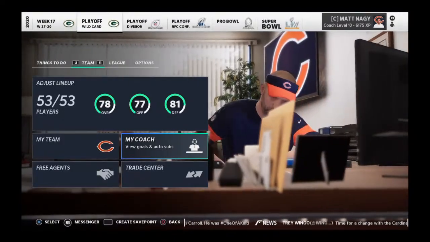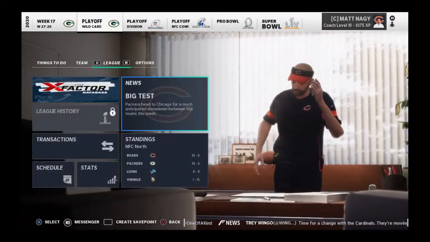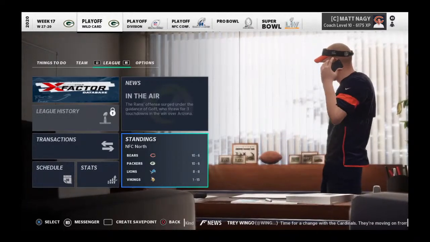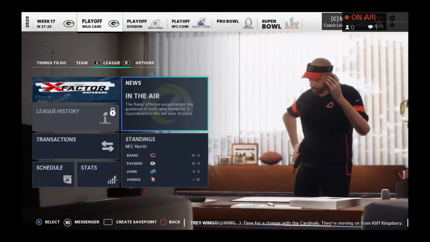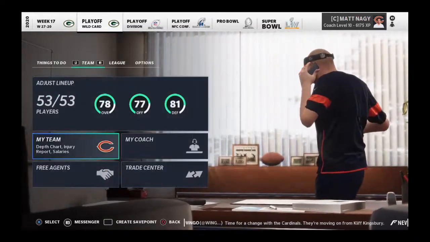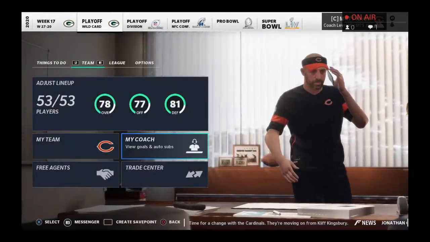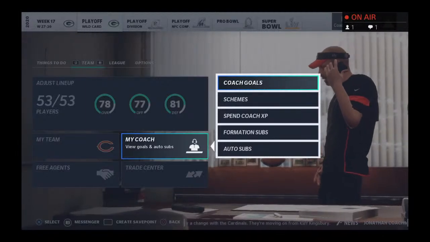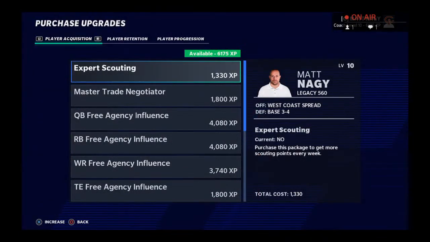As you guys can see, though, this is the end of this franchise in this particular season. I made it at 10-6 atop of my division, and we are clearly in the playoffs here in the wild card. So that's going to help us with XP, and that's going to go right into our coach. Now we can go ahead and spend our coach XP here. And what's going to happen here is we would have a bunch of purchase upgrades.